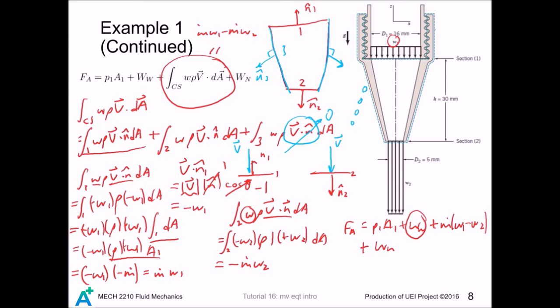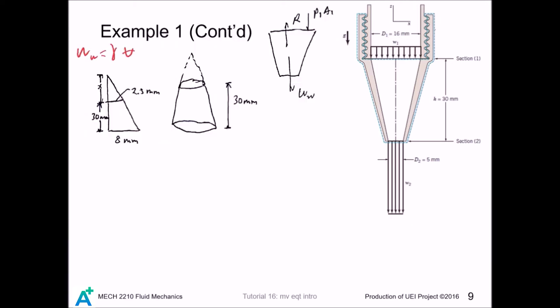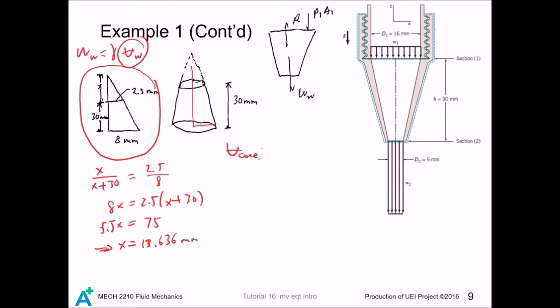But this term is annoying. What is the weight of the fluid? We know that weight equals γV. So we have to calculate the volume of the frustum. This similar triangle comes from here. And from this similar triangle, we can write down... And we calculate the volume of the big cone.